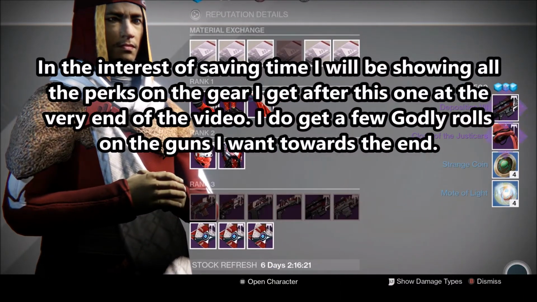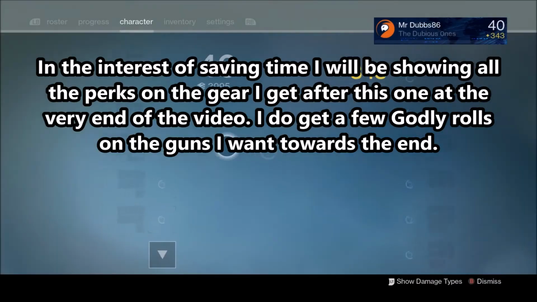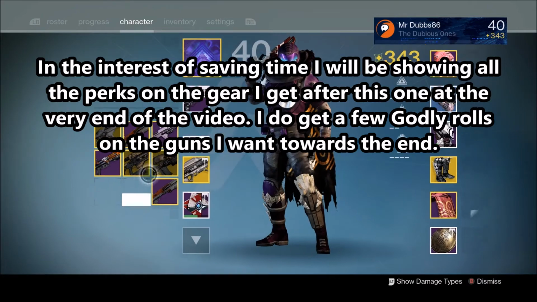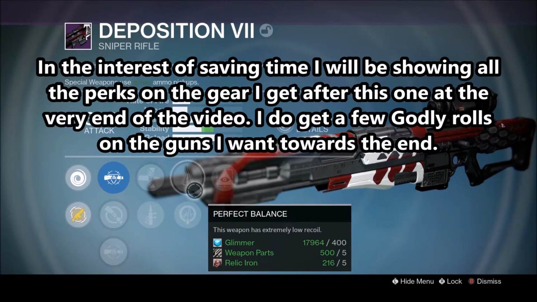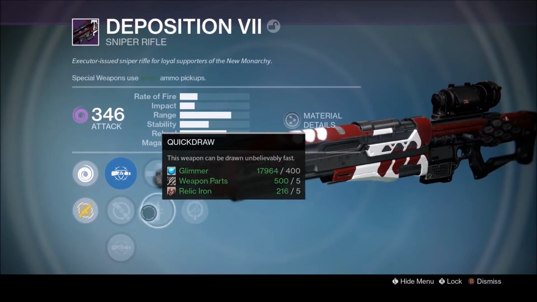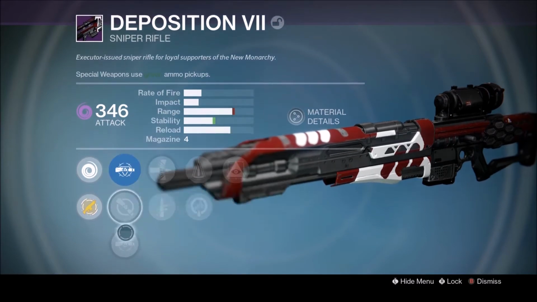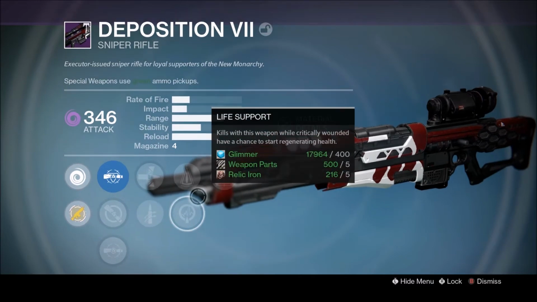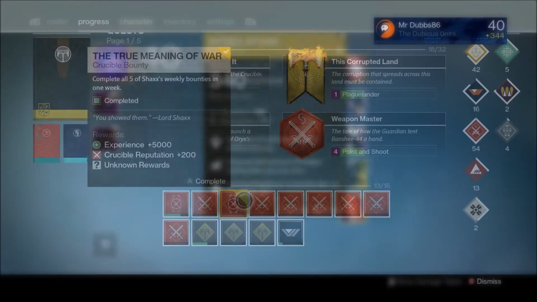Boom. Nice. And we got a kick-ass cloak. Awesome. Good luck out there. That couldn't have gone better. I mean, obviously I don't love snipers, but it keeps going up. Hidden Hand, perfect balance or life support, armor piercing rounds, quick draw, okay? Ambush and no short gaze. So it's got ambush, it's got quick draw, and it's got hidden hand.